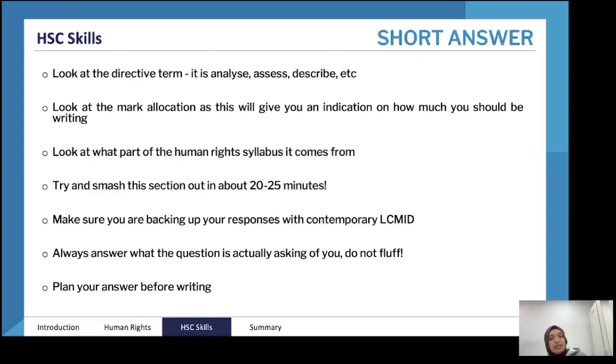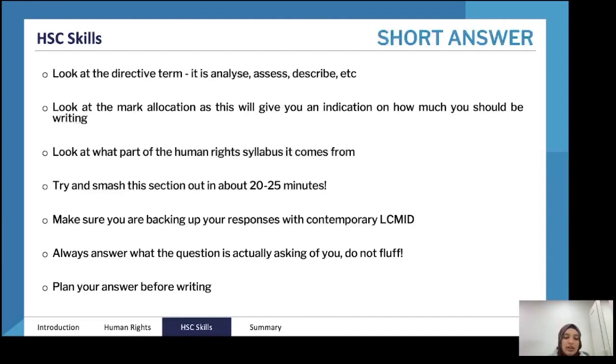Make sure you plan your answer before writing. As you're practicing now, you may feel like you need to have a pen and paper to plan, or jot some things down, or actually write out a proper plan. That's fine. Try and do it as much as you can now, and then try to practice doing it without jotting down a bunch of things, and just jotting down a few things if necessary. So you want to get to a stage where you're jotting down a few things, and then the rest of the plan's in your brain, and then you can sort of regurgitate that back onto your answer.